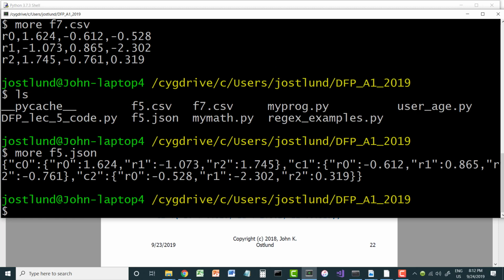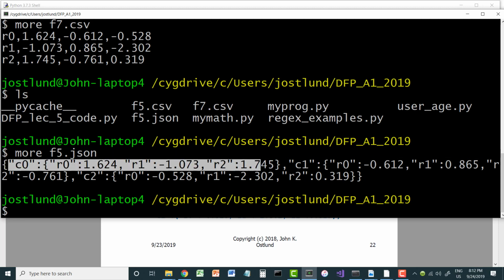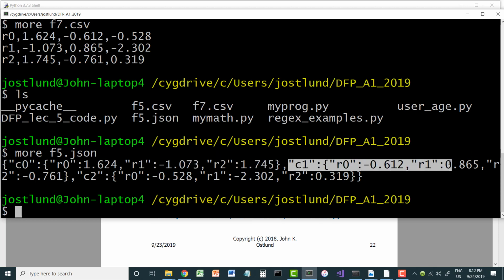Basically what we have here is an object containing 3 sub-objects. One sub-object is a column referring to 3 rows. Another sub-object is another column referring to 3 rows. And then we have a third column referring to 3 rows.